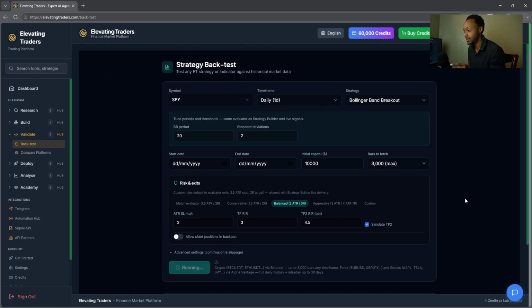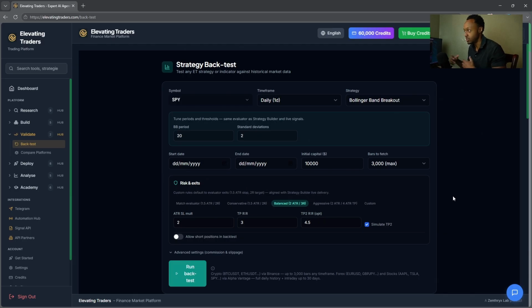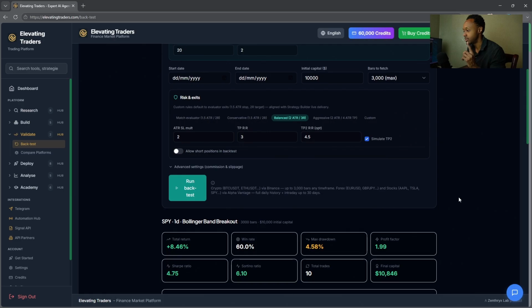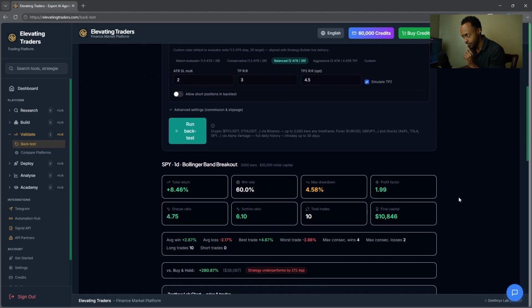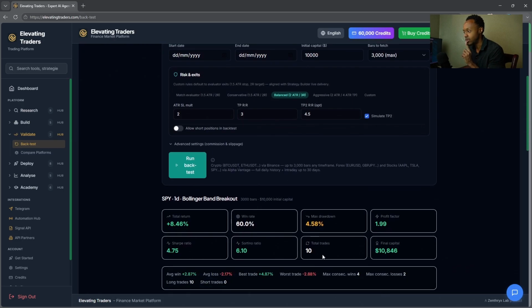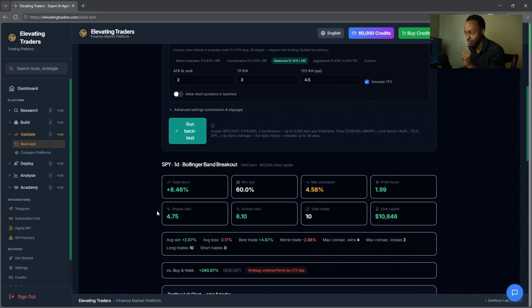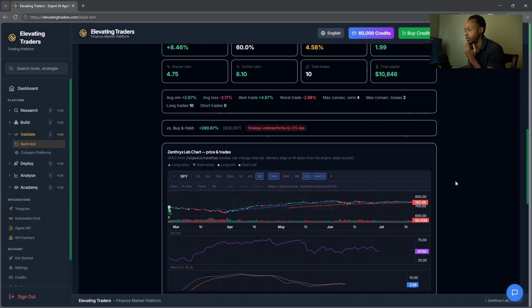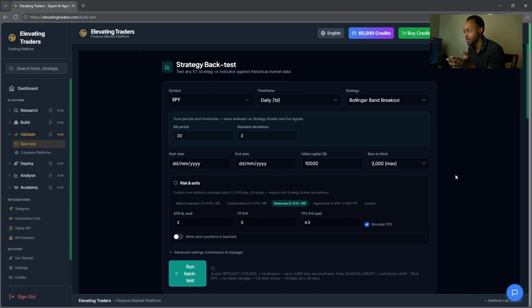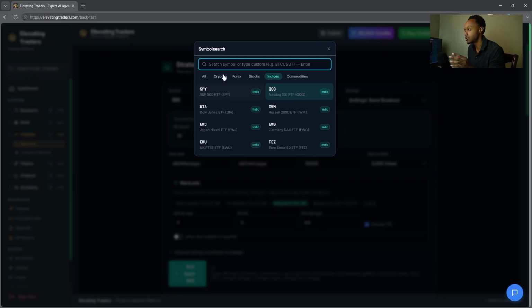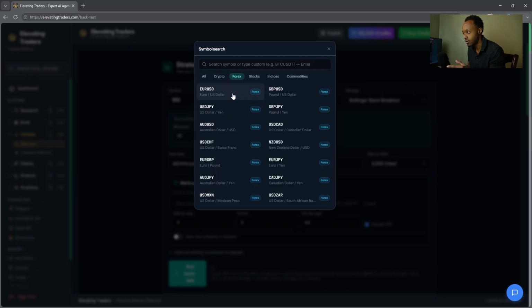Again, we're going to run the backtest, and of course you can look at the speed of how we're testing and working here, which is phenomenal for us, because that means we can explore many ideas in a very quick amount of time. Now this, again on the daily chart, only 10 positions, so not a lot to take from this. 8.46% in profit, max drawdown about half, so a decent ratio, but not a lot to go from there. But we are seeing some positivity. Okay, let's switch up completely. Let's go to some forex markets. Let's go to EUR/USD.